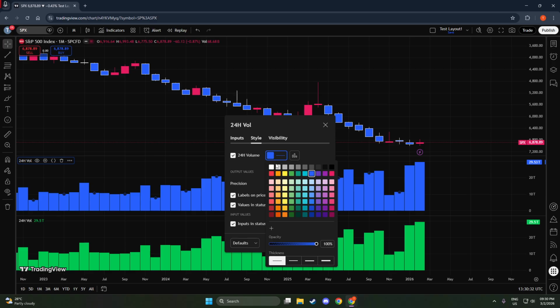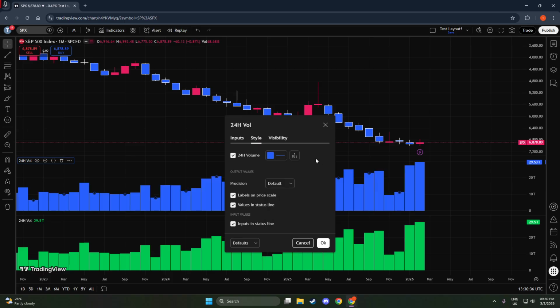Then move to the Style tab to make your indicator readable and consistent with your chart. Here you can adjust colors to match your theme, increase or decrease line thickness to make key plots stand out, and toggle visibility for plots you don't need. If your indicator includes histograms, background fills, or levels, you can usually refine their appearance and transparency here so the chart stays clear and uncluttered.